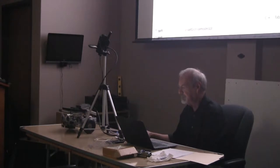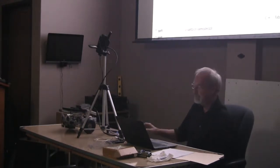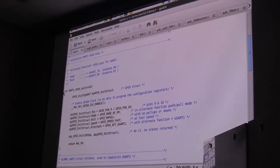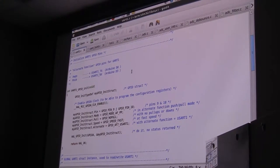I'm going to jump down here into the code. There's two things here that you'll see over and over in this code. The first one is I want to initialize the GPIO pins that we're going to use for this particular function. So there's this procedure here called the UART1 GPIO init. And you see the very first thing is this long typedef called GPIO init typedef, and that's the struct. And I make one of those structs and I call it my GPIO init struct. That's the struct that they use to initialize the GPIO pins.